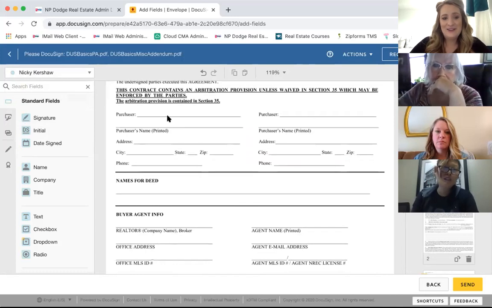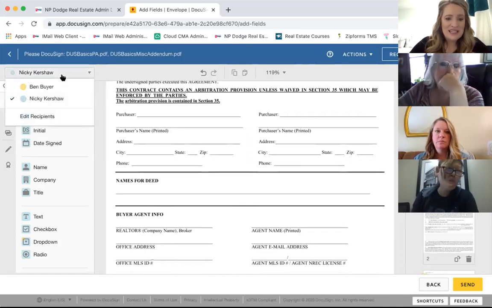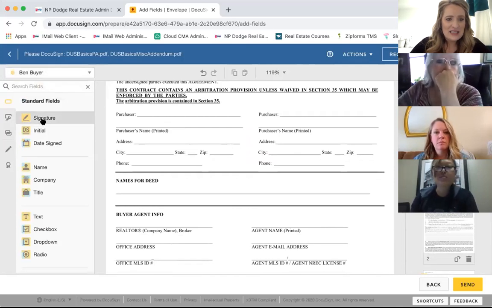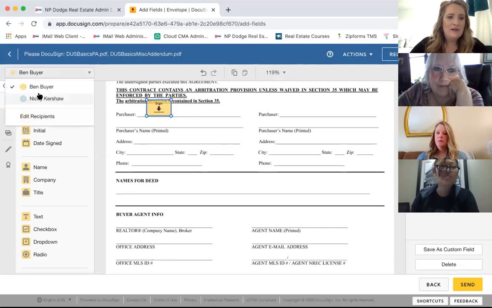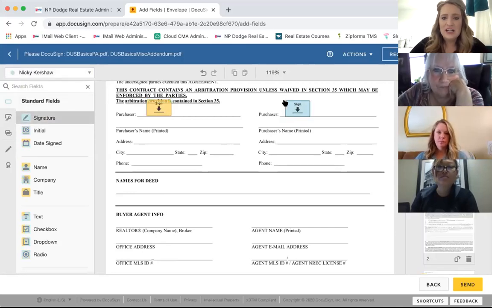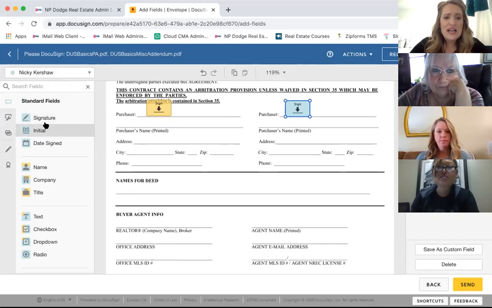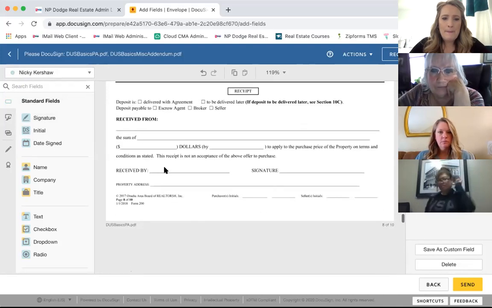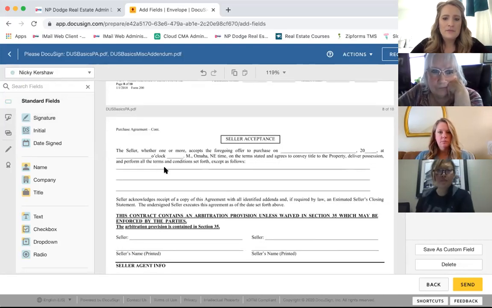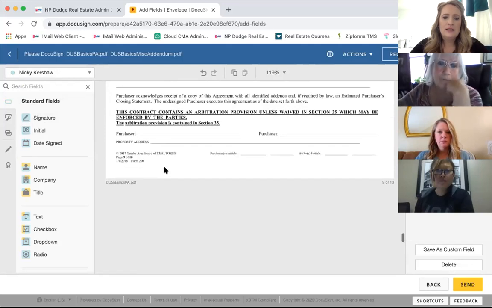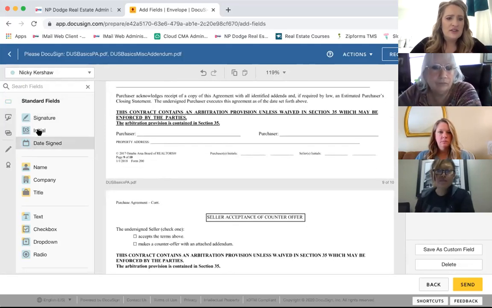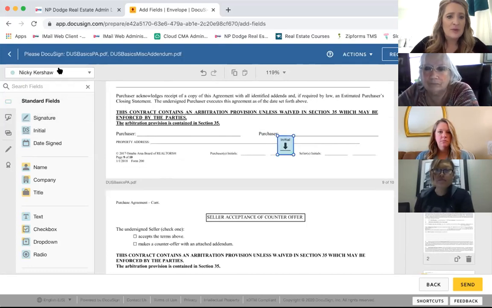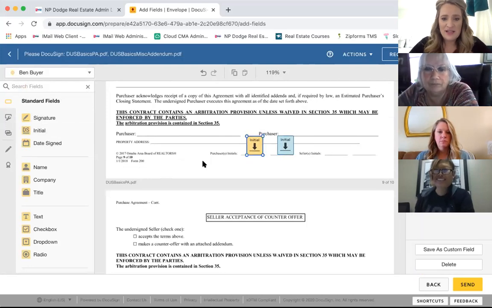Okie dokie. Sorry. Okay, so now I'm to the point I need signatures here, correct? Yes. So instead of clicking on initial on that left-hand side, I clicked signature. I'm gonna keep going down. Oh, I need initials on all these pages. Just pretend like I am. This isn't gonna be an actual contract, so don't be mad if I miss an initial. You get the concept, right?